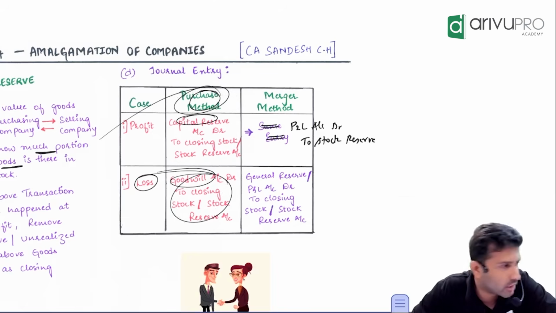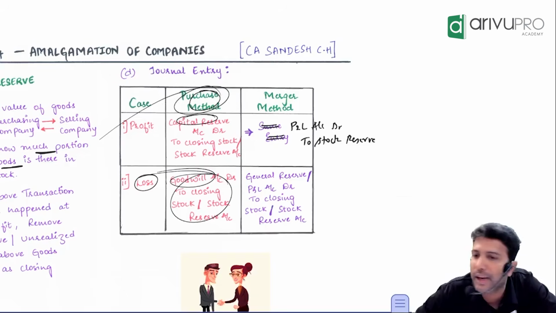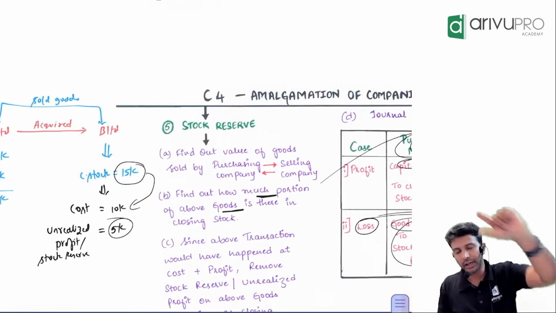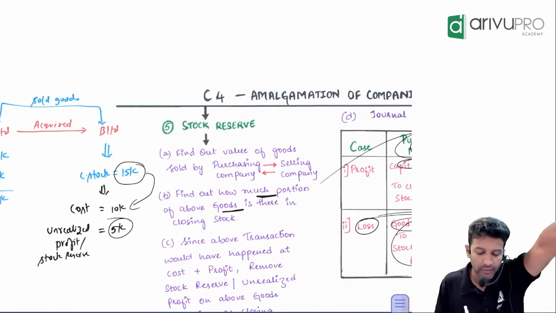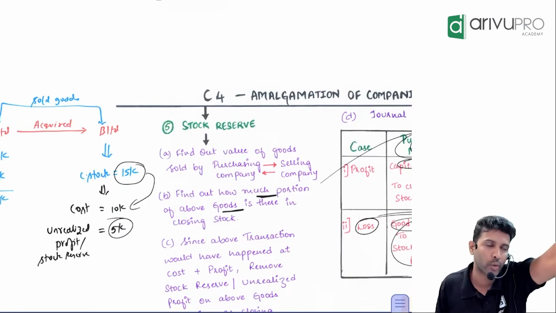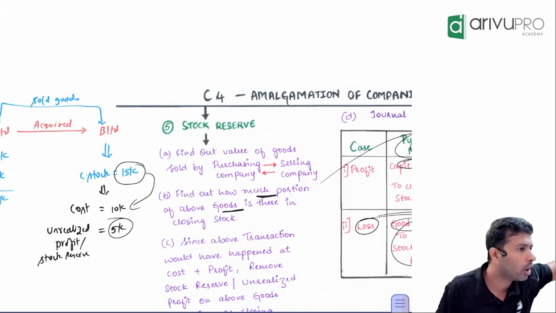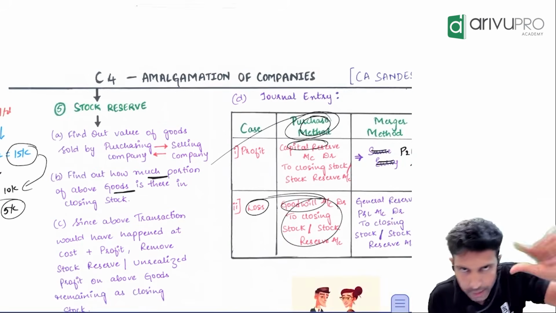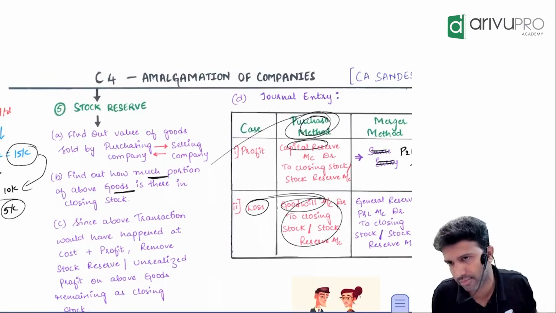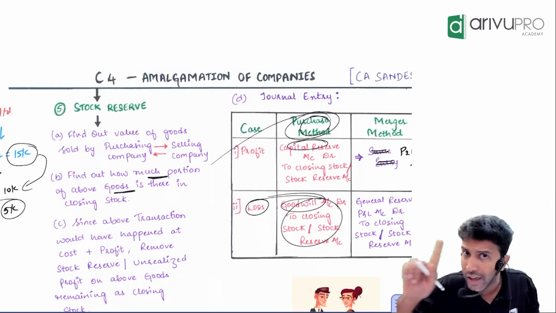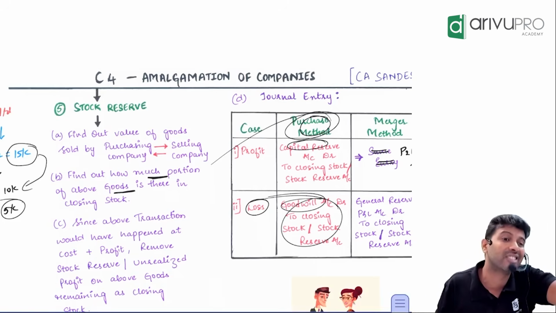Sir, if you know this, you can complete the entry for the merger method also. Because this concept is relevant for purchase, or also merger? Also merger. So under the merger method, tell me. Whenever stock reserve comes, you'll ask the question: whether it is a purchase method or merger method, whether it is a profit scenario or a loss scenario. Now, under the merger method, if it is a loss, will you call it goodwill or adjust it in reserves? Usually which reserve? General reserve.